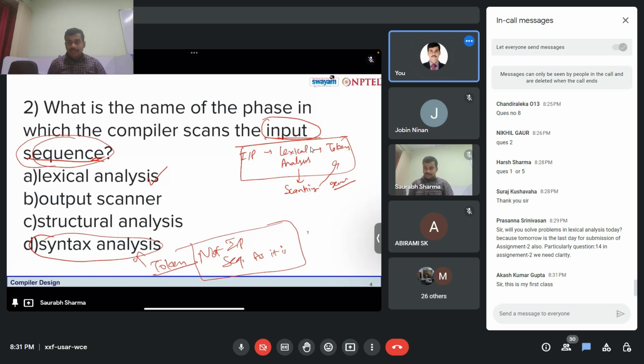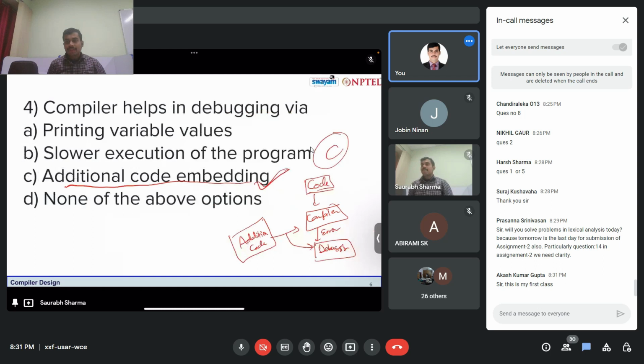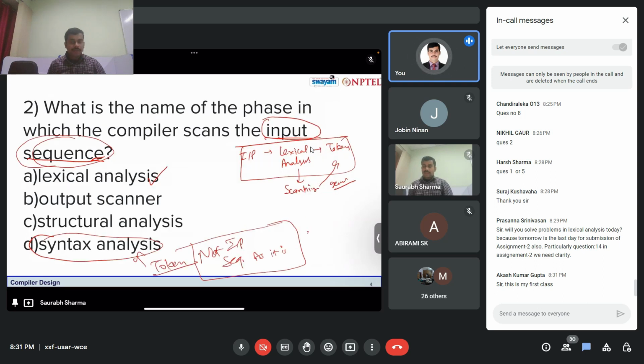It's first problem solving session only. Then 1 or 5, 5 we don't have. I can't discuss because it is in assignment, this year's assignment also. Means similar kind of question.